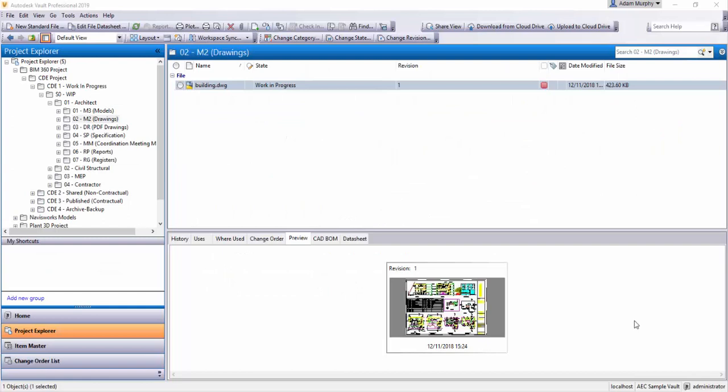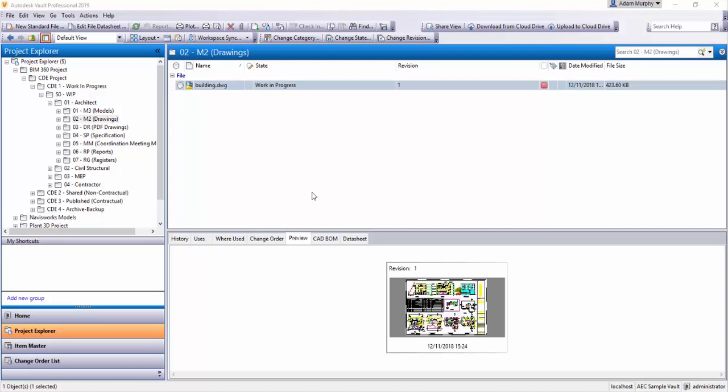The important new feature which Autodesk Vault Professional 2019 has is these download from Cloud Drive and upload to Cloud Drive buttons. Now that these exist, we can map these folders at the root level, the top level, and we can download any files in the folder structure from the Cloud Drive, from BIM360, into Vault, and then work with those files in a Vault environment. We can master those files, we can review them. We have similar functionality in BIM. Or additionally, we can upload from here.